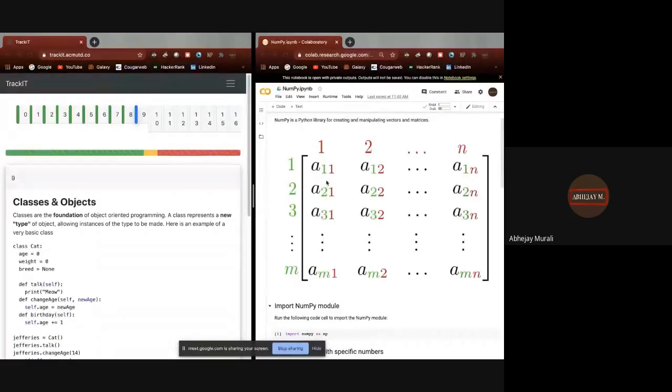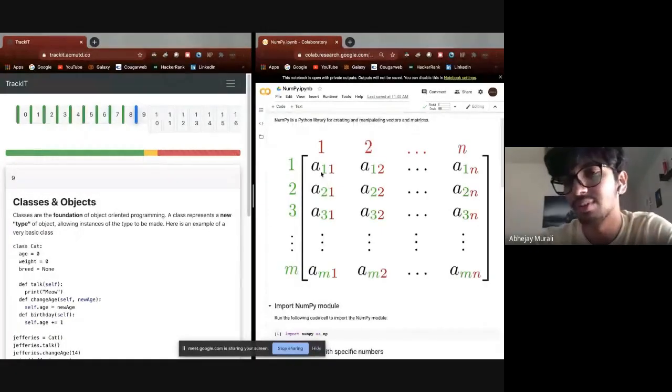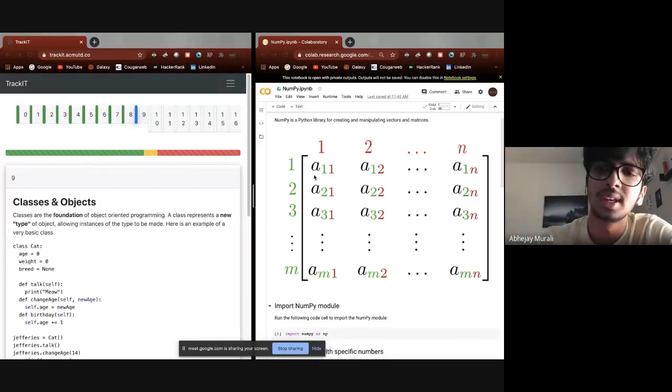I'm pretty sure this is what a matrix looks like. This is from linear algebra. I don't know if you guys have learned it, but basically this is how an array looks if you visualize it. If you create a two-dimensional array, it's literally going to be 2 columns and 2 rows, and it's going to have coordinates. So for example, if you say row 1, column 1, then it's going to look at the value in that point. When you create such large data sets, it's going to create a multi-dimensional array, and obviously that's going to require more functions. So you would rather use NumPy, as I already stated.